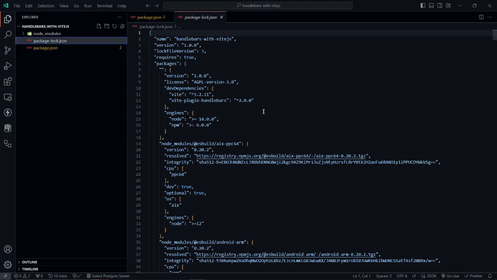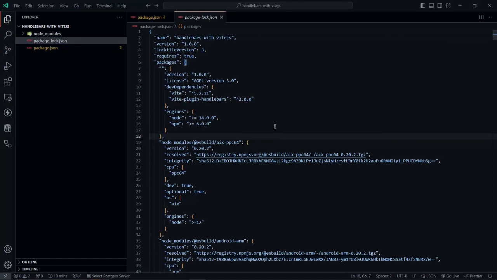So now the package-lock. The difference between the two files is that the package-lock is almost like the memory of your project. It keeps track of the packages that you've installed. For example, if you remove the package-lock file and you only have the package.json file, your project won't run, because it requires the lock file, which has everything about the packages that our app is using.